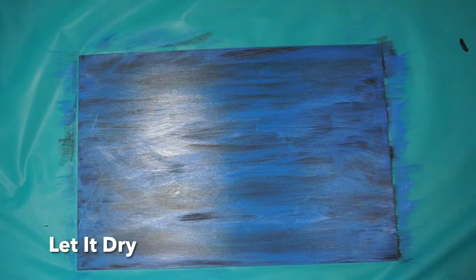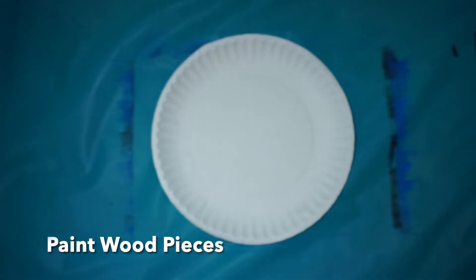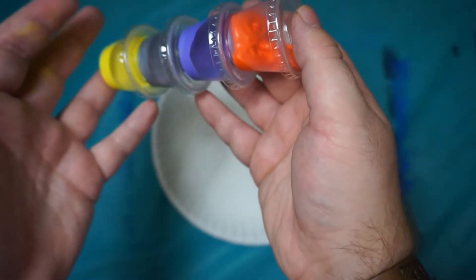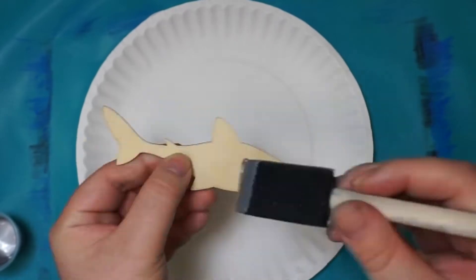We're going to set this aside and let it dry. We're going to take our other paint and do our sea creatures, our anchor, and our wheel. So get ready, get those out, and let's paint these up.